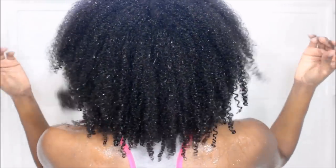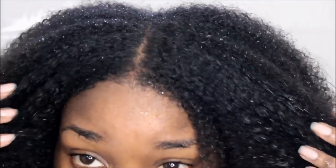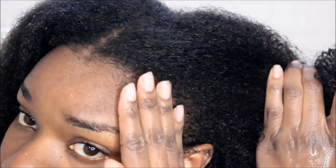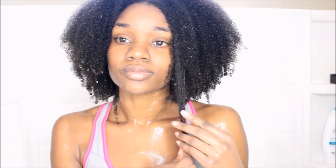This is the way my hair looks after my wash routine. My hair is full of stretch — stretch is the perfect indication that your hair is healthy because you have that elasticity. My texture is really coming through, my hair is extremely soft, and my scalp is very clean and doesn't feel irritated anymore. Definitely incorporate a hot oil treatment into your regimen, especially if you have an irritated scalp or dandruff, as it really helps with removing dead skin.